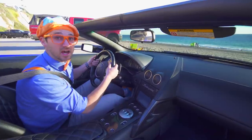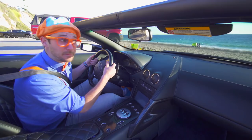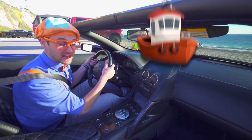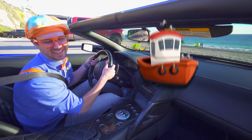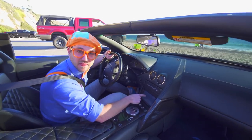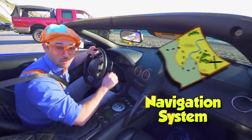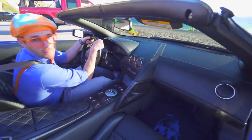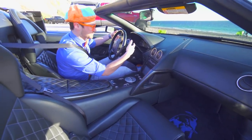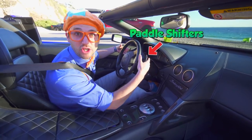Ooh, even a go-kart has a steering wheel. A backhoe has a steering wheel. And even a ship has a steering wheel. Funny. Ooh, look at this. This is a navigation system. So then you know where you're going when you're driving the sports car. See these? These are paddle shifters. This is how you shift the car.